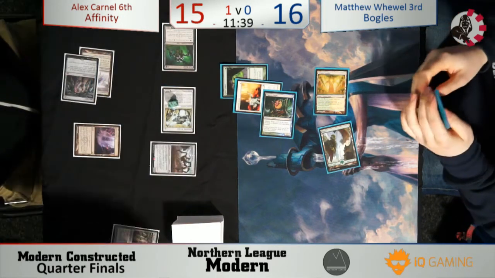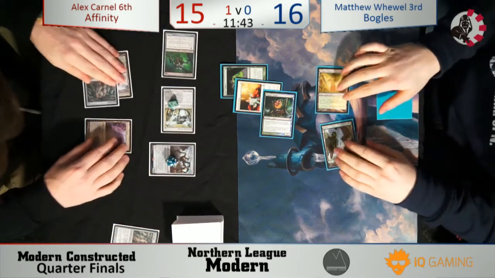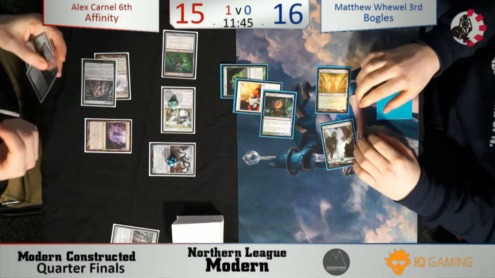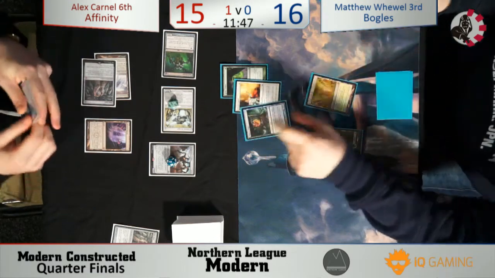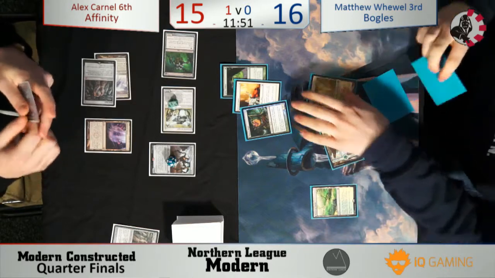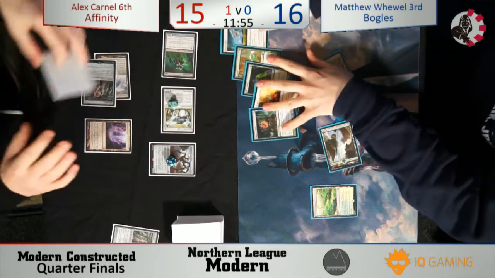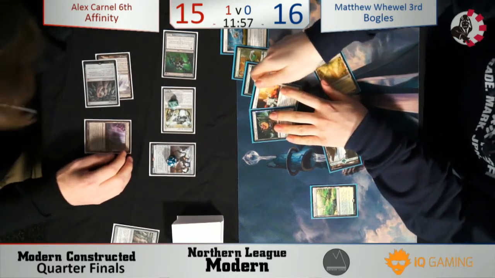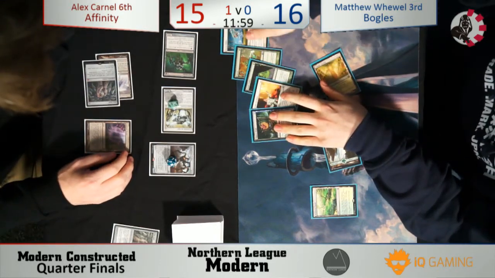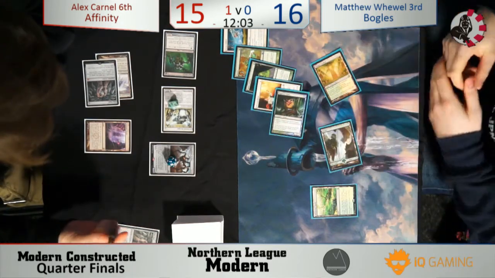Double what? Double Hangback. Uh-oh. That's not a great draw for the Affinity player, I don't think. Hangback Walker. I guess you get double. You get to sack 2 things to Ravager. Oh, wait, you can sack a lot of things to Ravager and then put a ton of tokens on the battlefield. Wow. Goodbye. What was this about being a bad Bogles draw? Well, fortunately for Carnell, he can.